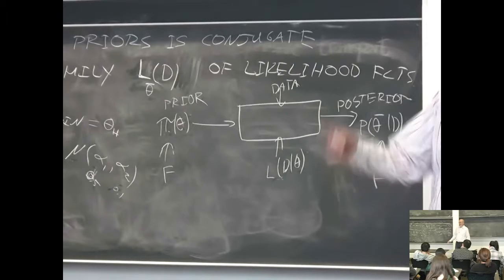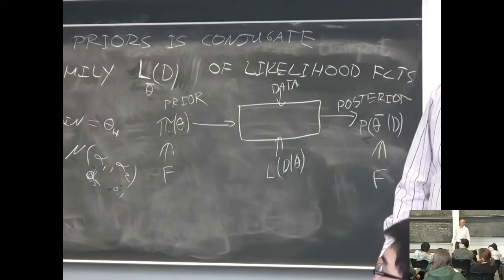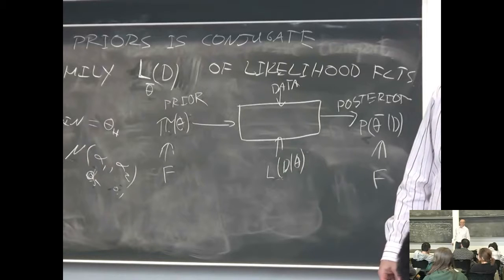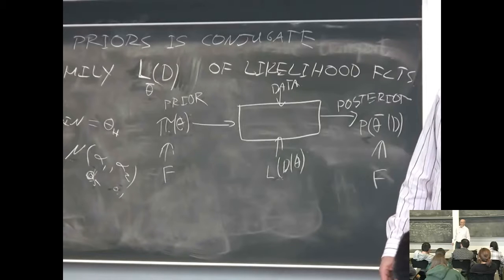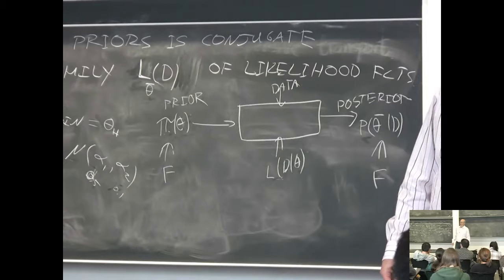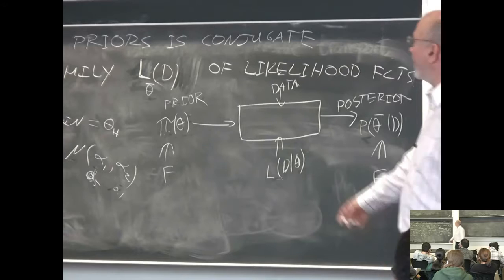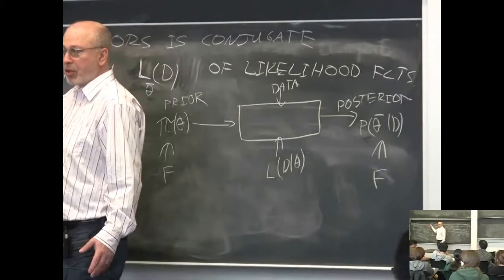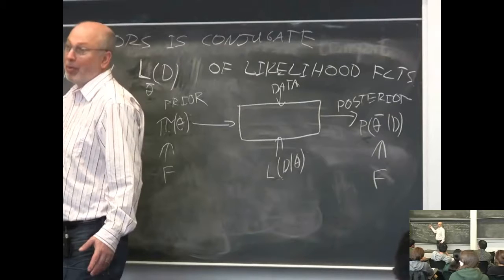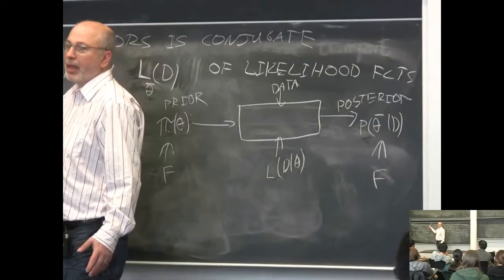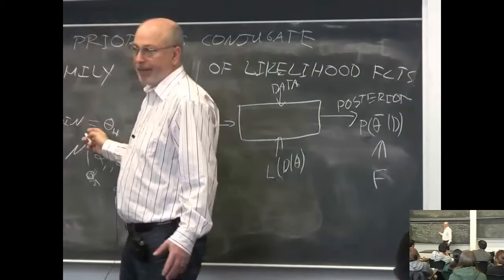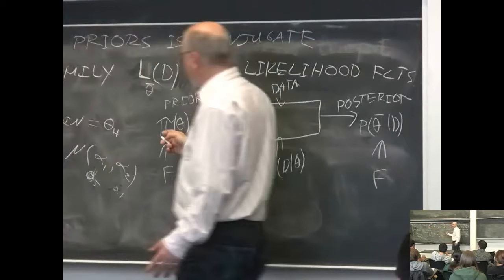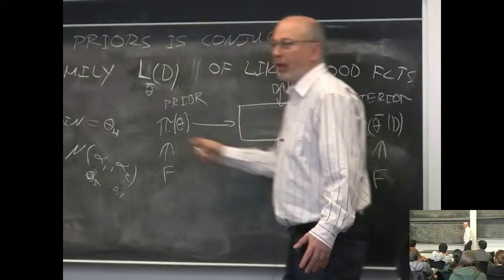Okay. Yes. So the prior and the posterior are in the same family. Are we saying the priors are conjugate to the posterior, or to the likelihood? To the likelihood. So given the likelihood function, this family of distributions over theta, a family of priors, you can call it, is conjugate to it if whenever you start with a member from that family, you'll end up with a member from that family.